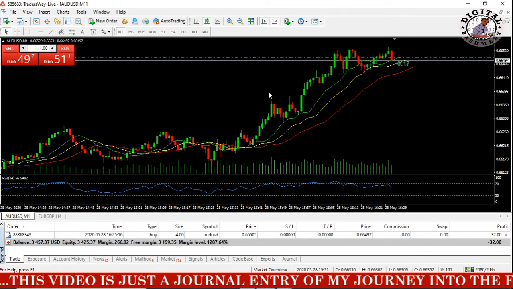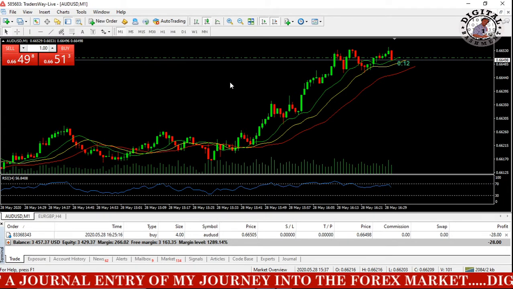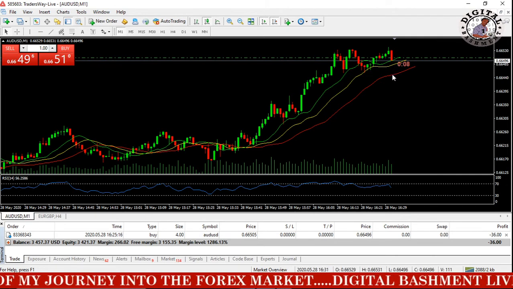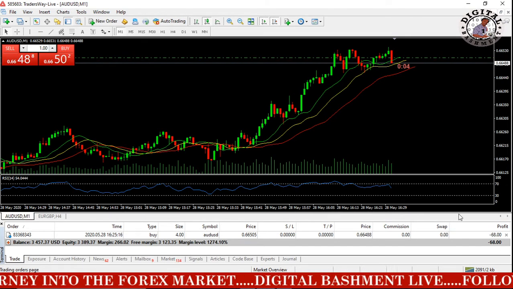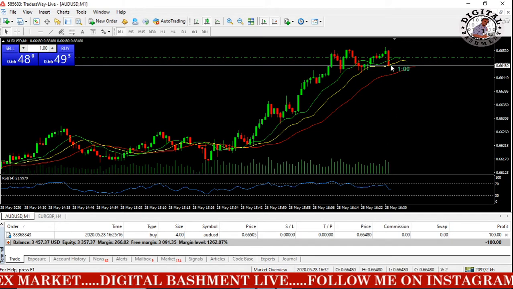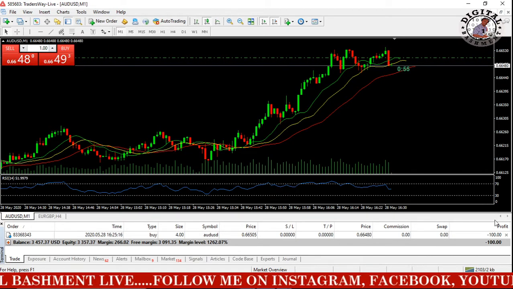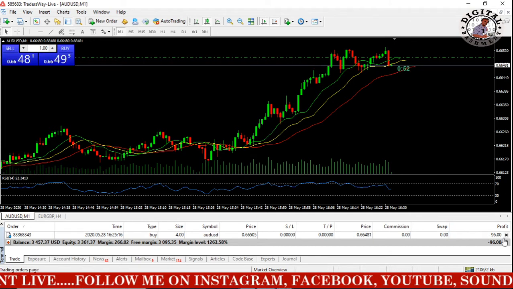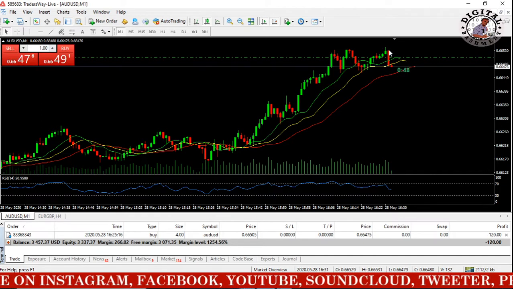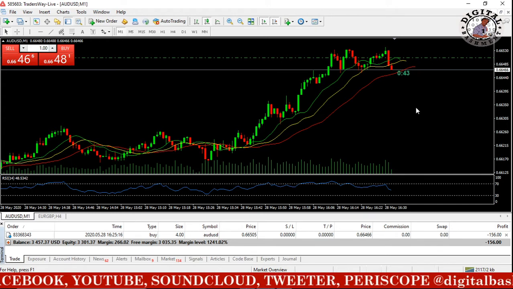But that's why you always want to dial down to a smaller time frame to get a better idea of what's happening. So this red candle just formed. It's pushing the price down. That's why we're in the negative right now. That's a strong red candle too, boy. So what I could have done a while ago, when it was plus 100, I could have closed out the trade and then just come in again. Or I could have even sold here, but there's no way for you to know what's going to happen.